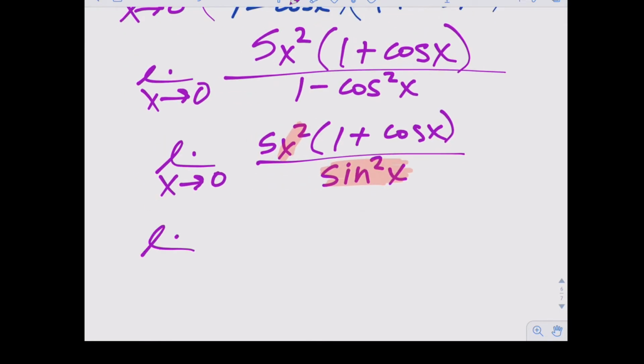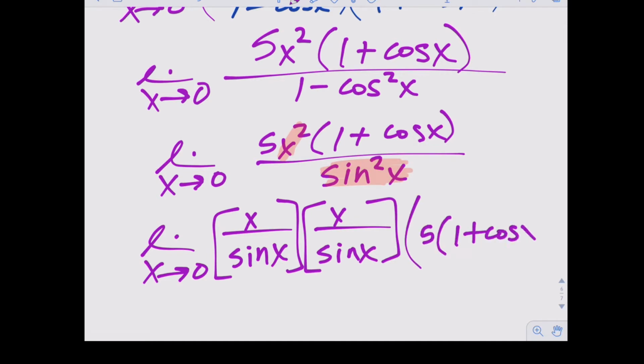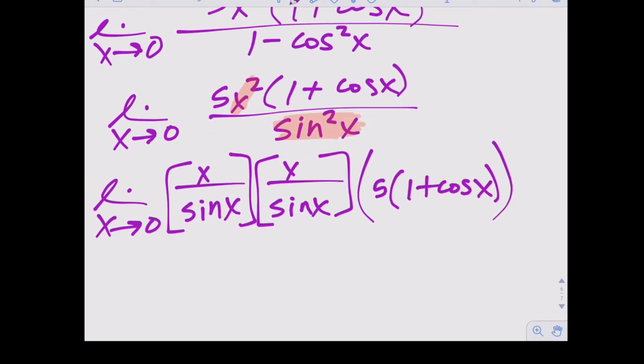So now we should get excited because now I can isolate the 0 over 0 pieces. Using the associative property of multiplication, it becomes x over sine of x. And again, there's no reason to use brackets or parentheses, either one. And then I have another factor of x over sine of x. And then who's left? 5 times 1 plus cosine of x over 1, or just like that. So I like to put the bad guys in the brackets, right, because they're the bad guys. We don't want them breaking out. And the good guys you can put in the wimpy parentheses.